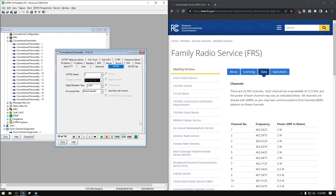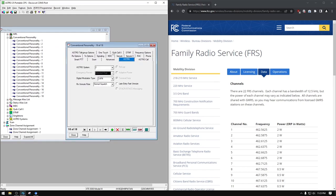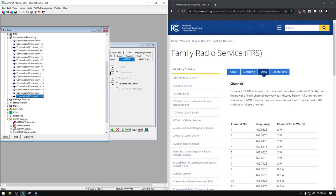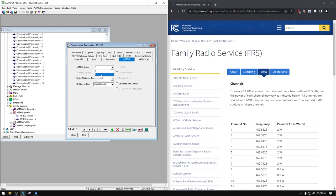The Astro system is actually where you start to define the P25 functionality. In all P25 programming software, you will have something called the system. And right now, this personality, personality 18, is set to system 2. So if we go down to conventional and Astro systems, we will have the system list right here, and we'll have 1 and 2, just like we can select 1 and 2.